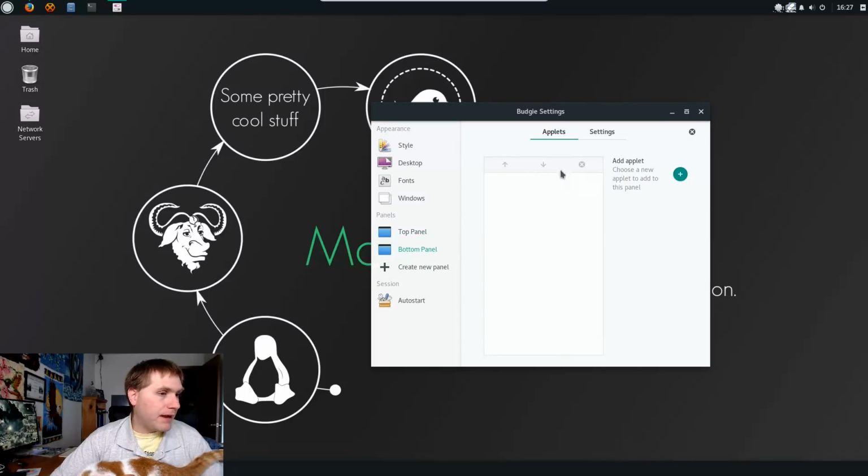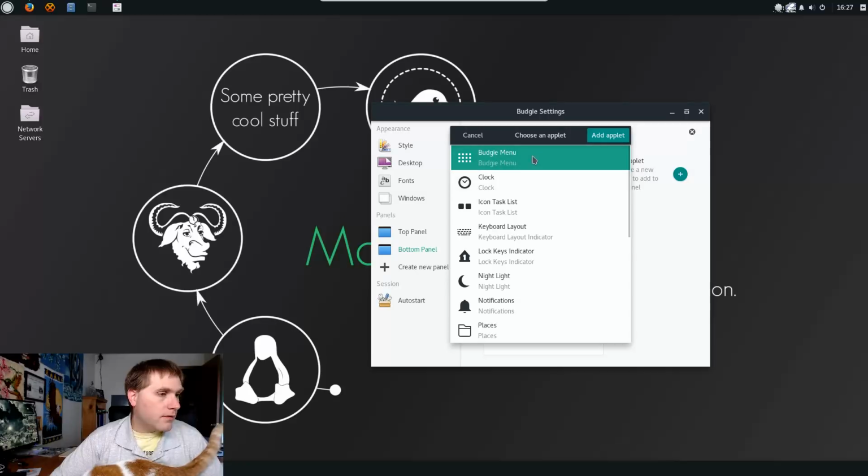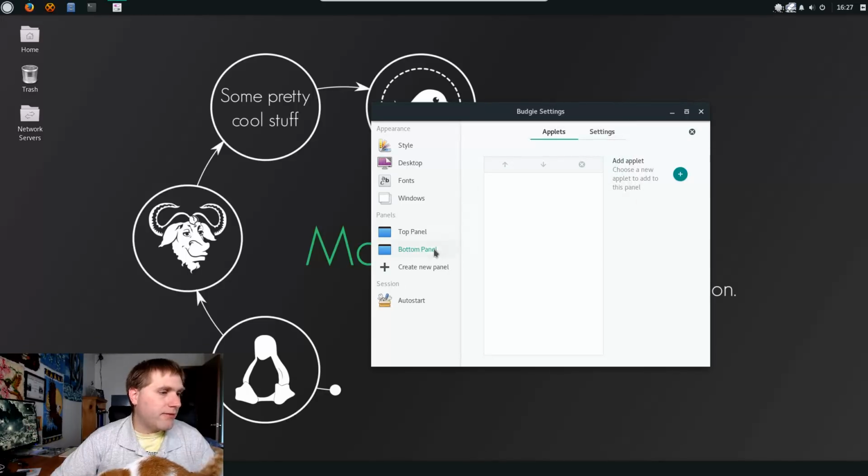So okay, we got a bottom panel. Let's see what we got. So we got a menu, and I don't really care. The menu's fine at the top. What I eventually might want to do, I don't know. I might actually just leave it off for now. And what I might end up doing is installing a dock and then figuring out where I want the dock to sit. Maybe I'll just try it like this without having a task manager view and see if that really gets in my way or not. Being as on this particular computer, I rarely have a lot of stuff going back and forth anyway. So I might just stick with that how it is.